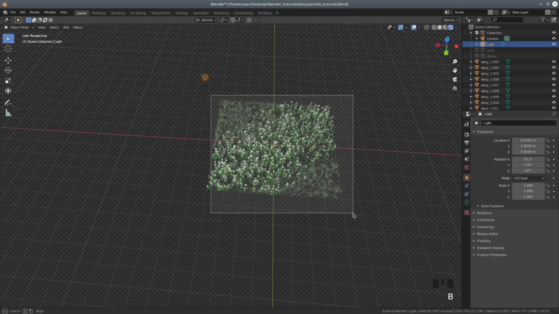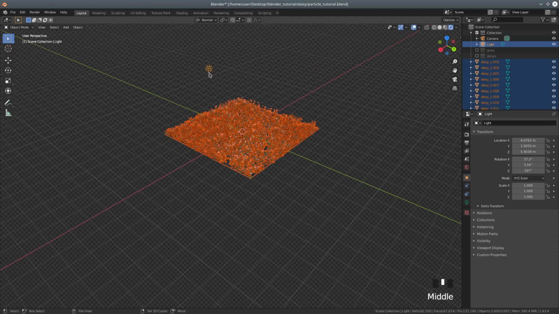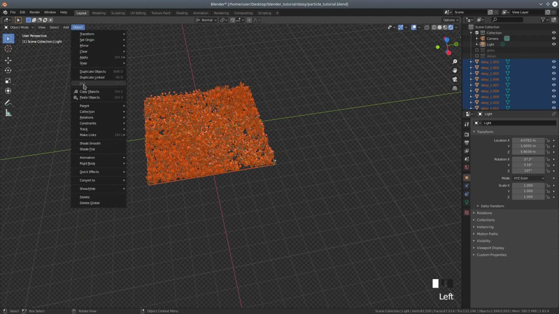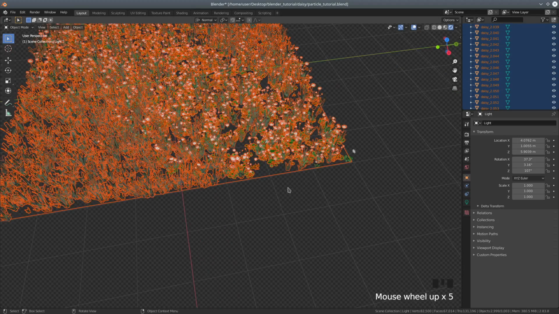Just want that bit there. Object. Okay, I can't join them. That's fine. I'm assuming it's all one mesh. Gosh, that's a lot of daisies. It's a hell of a lot of daisies.